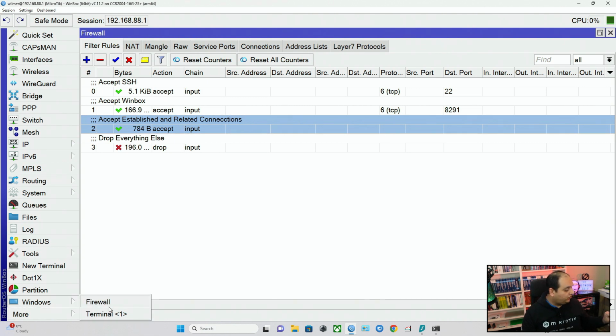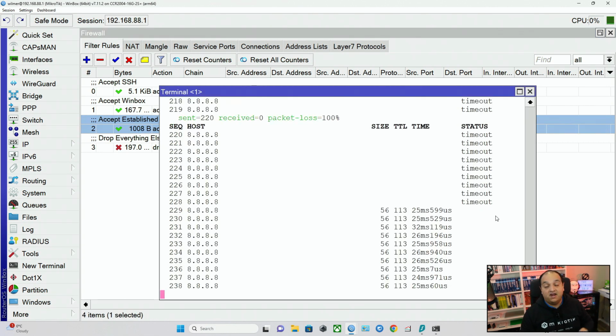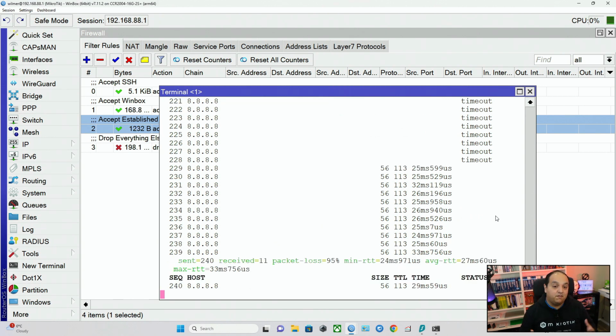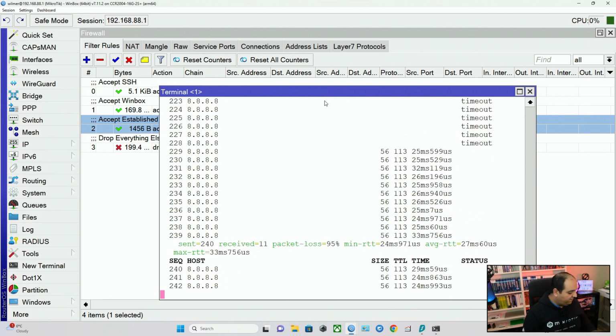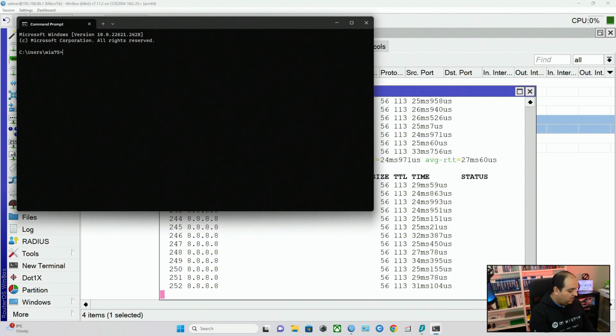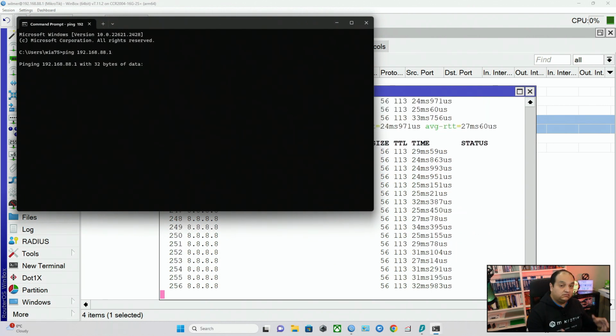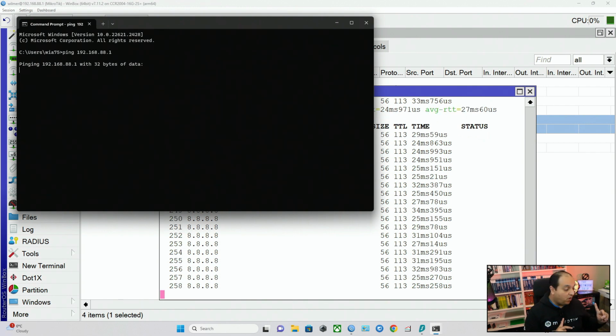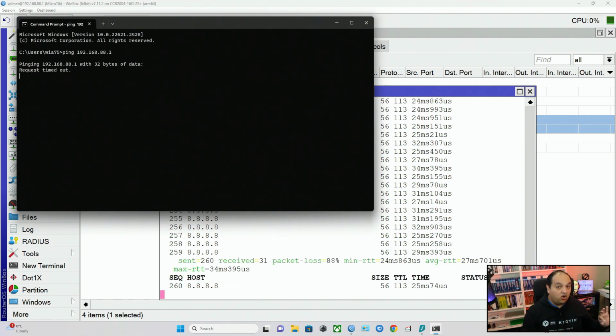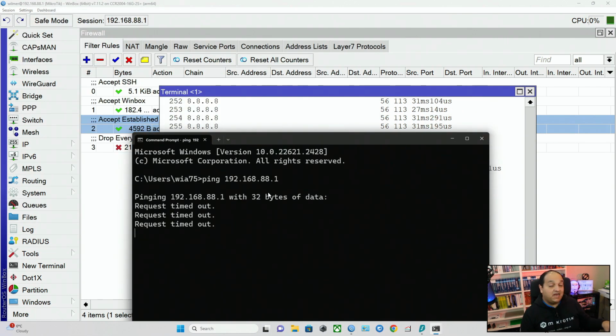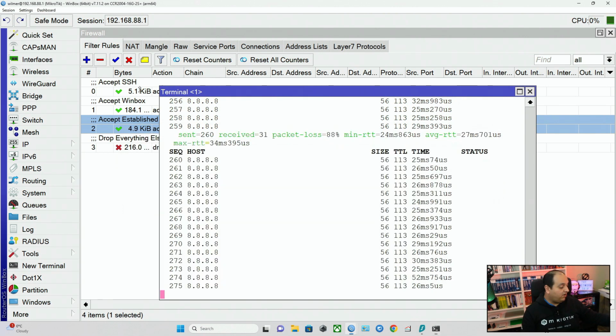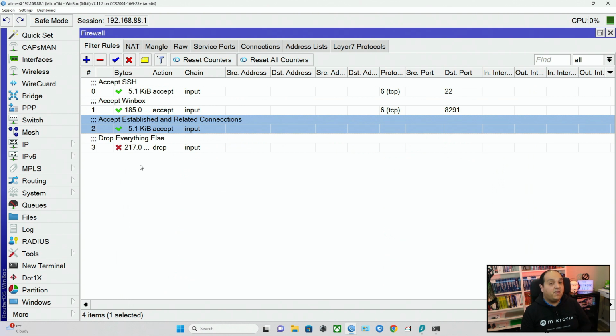And if I go back to the terminal, the router is getting the responses back. But if I come to my computer and I send a ping to the IP on the router, that is not going to work. Why? Because the firewall is blocking. Now my laptop is trying to open a new connection. There is no rule here allowing ICMP, and basically that device is going to drop that packet.